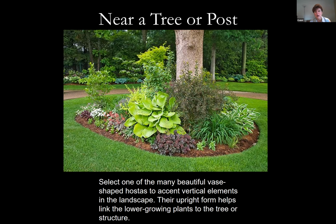You can see the coral bells tucked in around that Sum and Substance again, and then one, two, three shrubs, and then there's some daylilies planted in this as well. What a nice, lovely combination underneath that. And that was an oak tree.